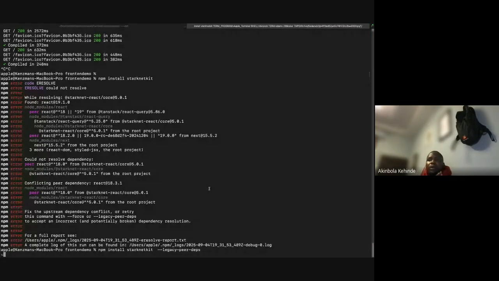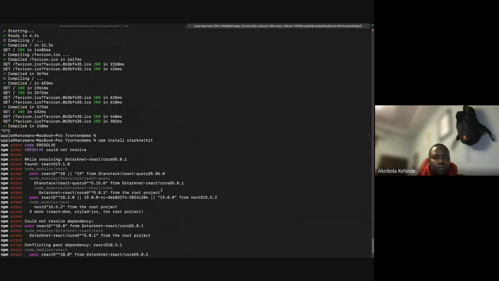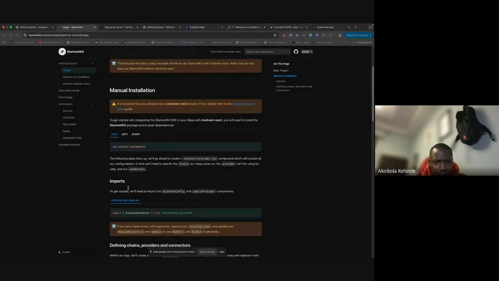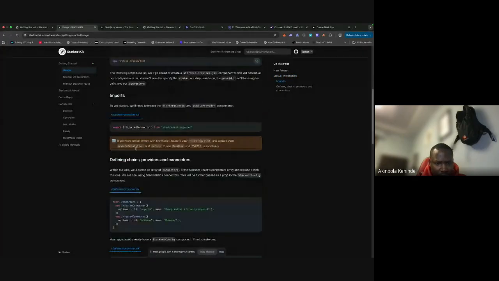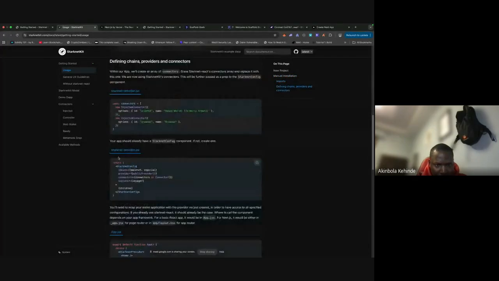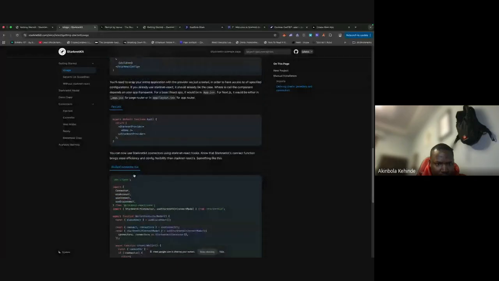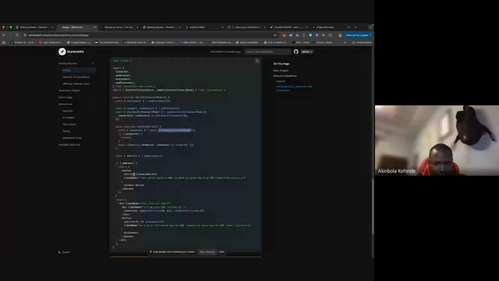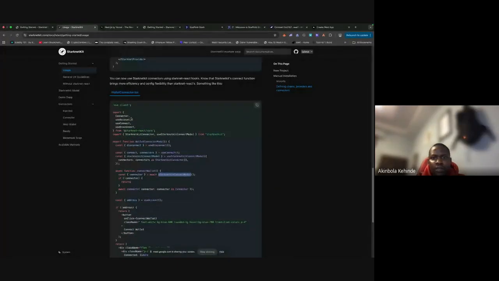So why do we need Starknet kit? Like I said earlier, just to recap, this is going to allow us to have the Wallet Connect feature in our application, right? So it allows users to connect their wallets, interact with the dApps, and then Bob's your uncle. Give it a moment. So after installing this, Starknet provider, wallet connector. Okay, so there is a wallet connector snippet already here as well.